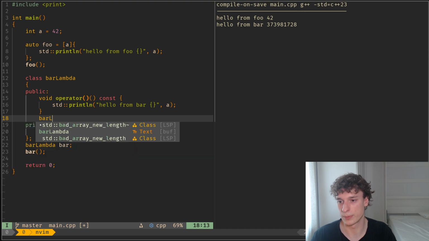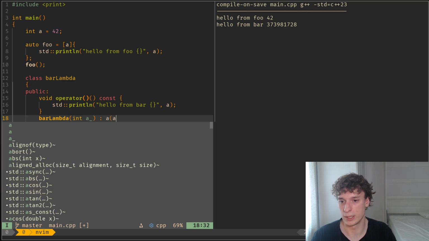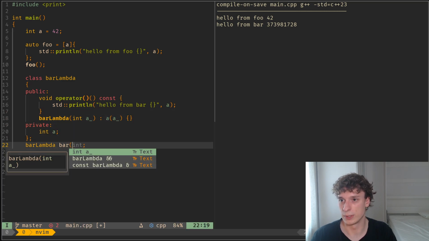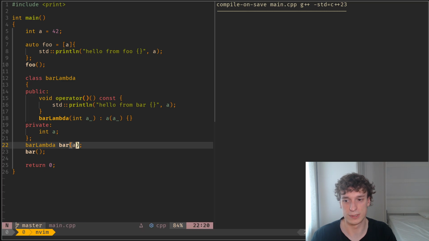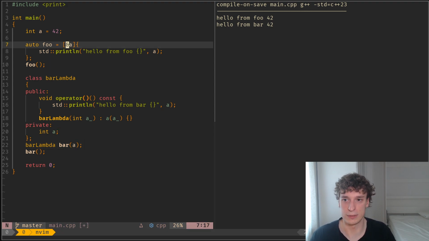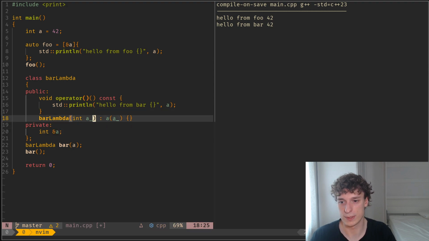a constructor, which is bar lambda in my case. Let's say I underscore, and then initiate a with the thing, and then here I have to call it with a, and this is how it captures stuff from the scope. So here you can see there's both captures. If I capture it by reference, it will have our member, but by reference, and so well, this is always a reference, but now a is a reference.